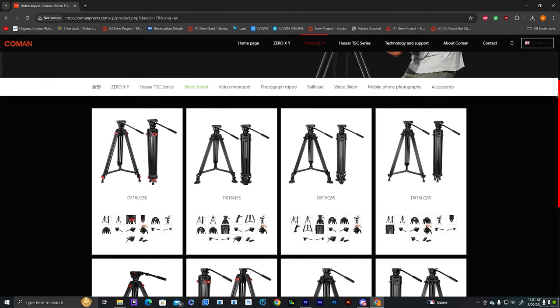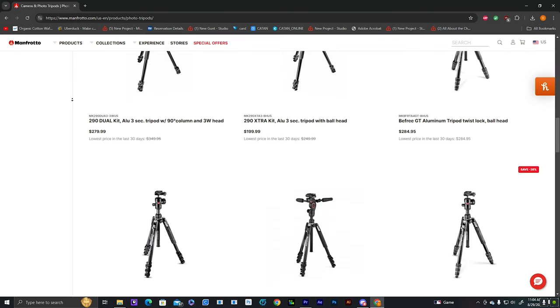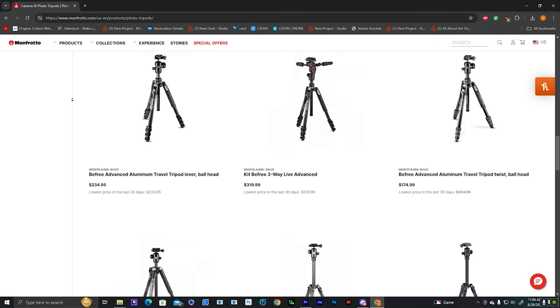I have Komen tripods and they work wonderfully. The best thing about it is — similar to how DeWalt or Milwaukee power tools universally share batteries — if you buy a Komen monopod and tripod, the plates are a very similar size. Once you mount your camera you can slide it in, and if you need to switch to a monopod later you can slide right into it. A good solid tripod will last you a lifetime and gives you super steady shots for professional grade footage without camera shake.